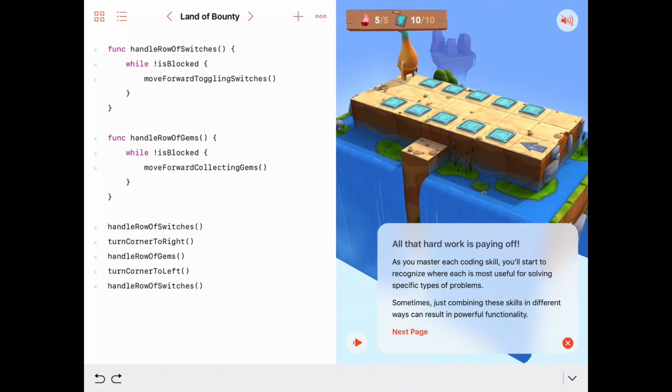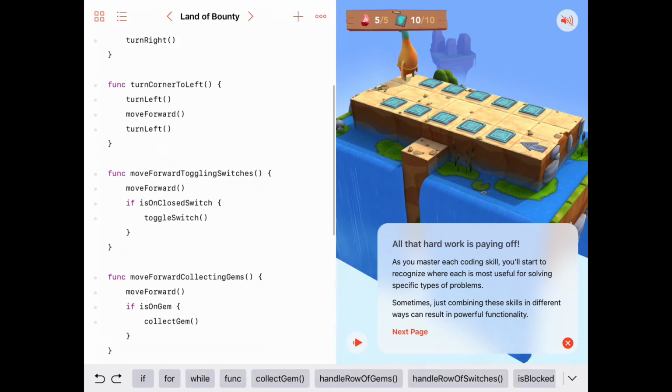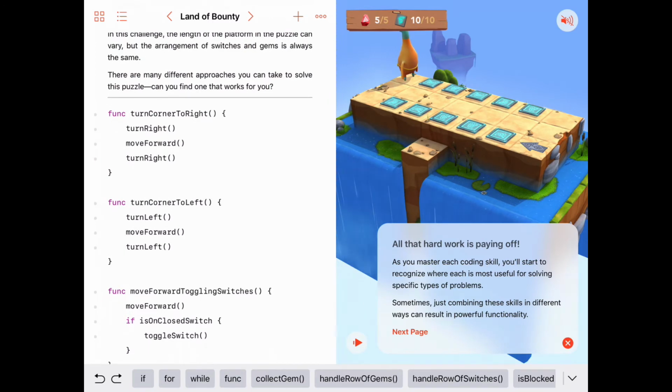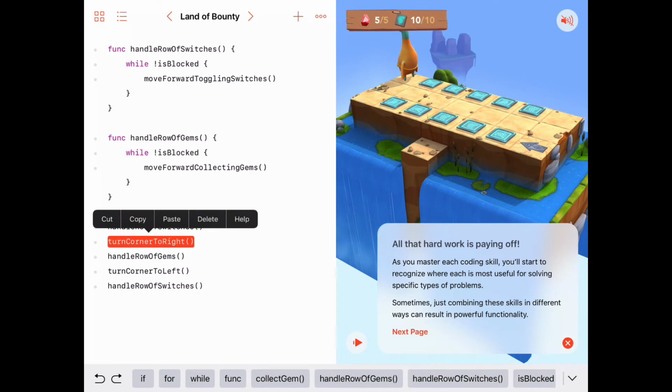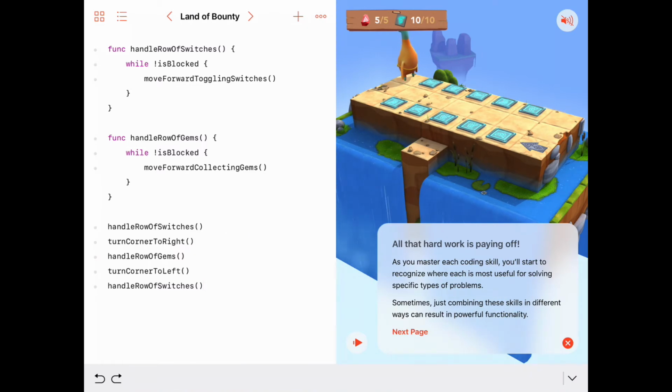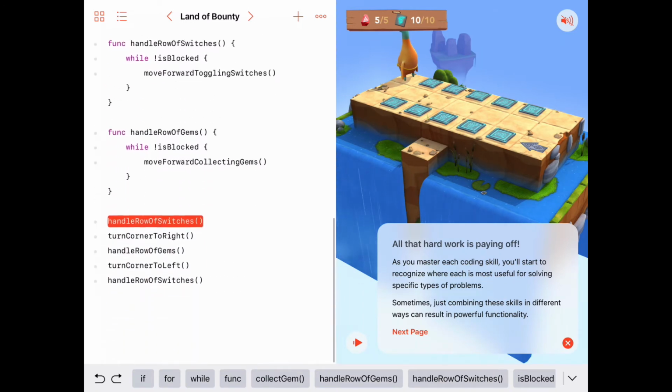So we don't need to know all the details of all these things in here. We can if we want to. If we want to know what turn corner to the right does, we can come up here and look at it if we want to. But if we don't want to do that, this is a lot easier to find some places we might want to insert new things or reuse some of this code or just find out what this program does. It's a lot easier to read if we write it like this, okay, with these main ideas written as functions that may in turn call other functions.